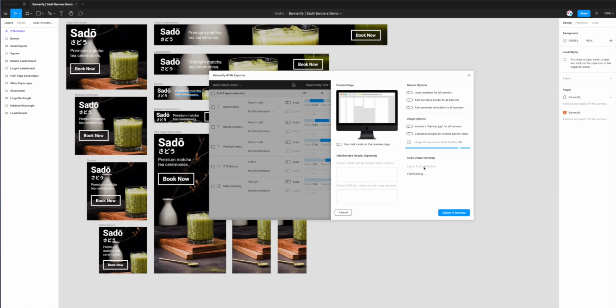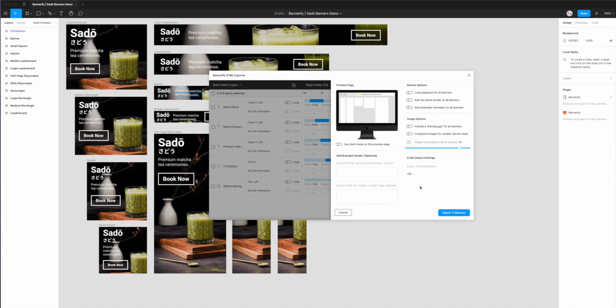Under the Export Format label, we've got a little Select drop-down box here. If we click on that and scroll down a little bit, you'll see there's a group called Advertising Platforms. All the way down the bottom, we've got one that is called IAB, and that is the one we want to select for today's tutorial. If you click on IAB, it'll show you that that's selected underneath the export format, and that's going to let Figma and Bannerify know that this is the format we want to export to.